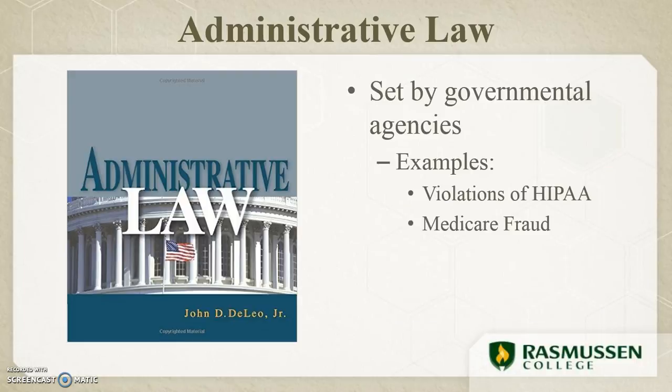And the last type of civil law that we have is administrative law. This covers regulations that are set forth by governmental agencies. Most healthcare employees are more frequently going to be dealing with contract laws or tort laws, so we don't touch too much on the administrative law. But one of the main administrative laws that fall under this type are things if you violate HIPAA, or if you actually perform some sort of Medicare fraud.